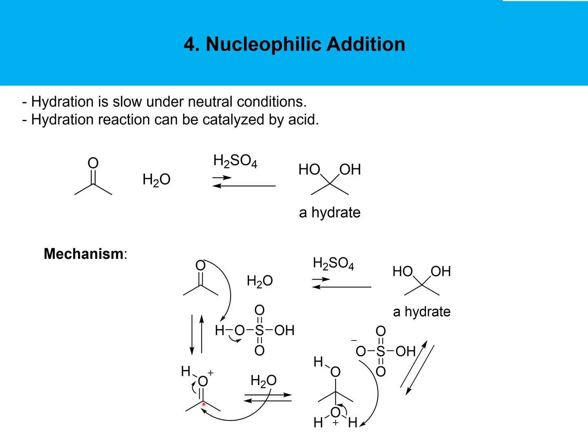Water is not the best nucleophile, and so by adding an acid, we can protonate this carbonyl and make it more reactive than acetone. And so this nucleophile, which is generally considered a poor nucleophile, will add to the carbonyl carbon, break the double bond to create this tetrahedral intermediate, which will then lose a proton. We can use the conjugate base of sulfuric acid, or we could use a water molecule here to remove this hydrogen and the positive charge on this oxygen, and that gives us the hydrate.